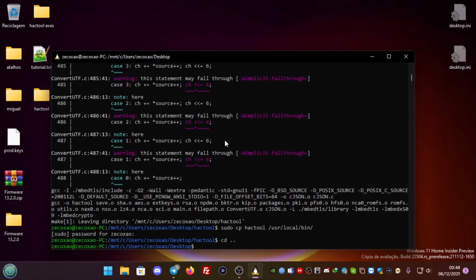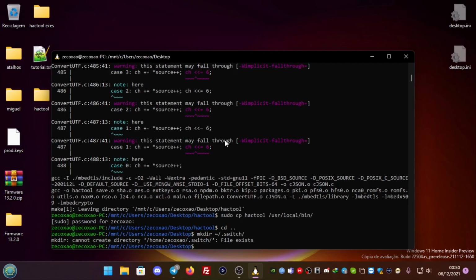Oh no, first you have to make the directory in home, your username, and then you're going to create it like this, .switch. If it already exists, you don't need to create it.